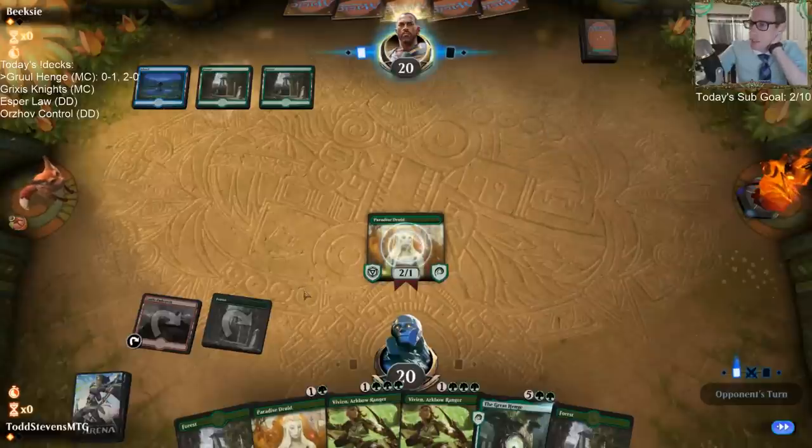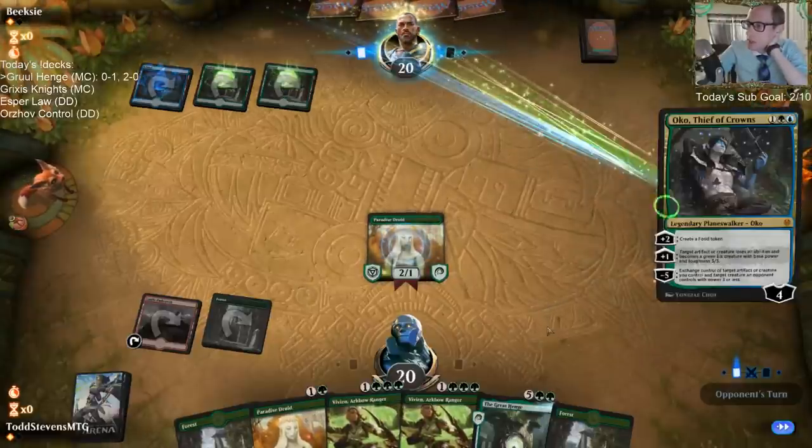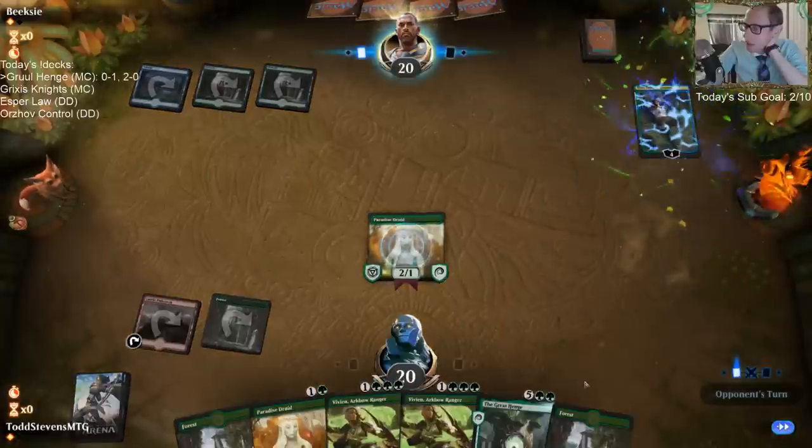Okay, well, we'll see what our opponent has over here. I kind of like what we got going on here of Vivian start ticking up on this Paradise Druid.